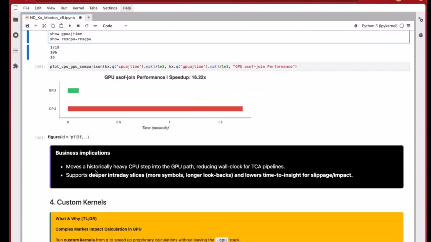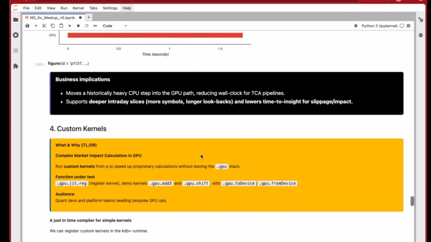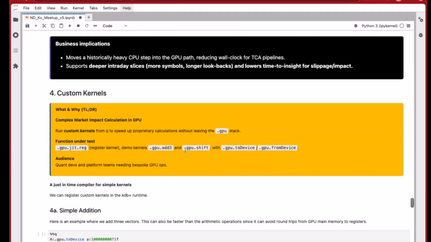So what this means is, from a business side, we can now support deeper intraday slices. We can use more symbols, longer lookbacks, and essentially lower slippage or impact.